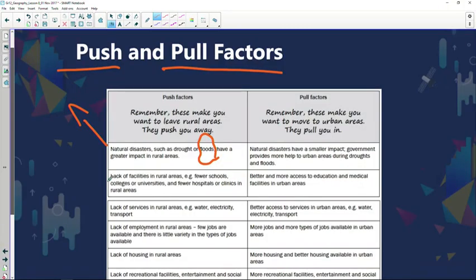Now keep in mind, this has a massive impact on South Africa. If that farmer moves away, what happens to employment? The people that he employs, they tend to pack up and leave as well. Now, a great concern is lack of facilities. Keep this in mind, there are not many services provided in rural areas.